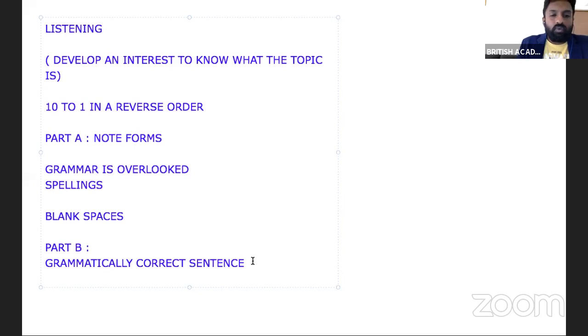Now, this part is all about part B. In part B, when you listen, please make sure you write grammatically correct sentences. Over there, we need full sentences, but whenever you're writing full sentences, try to write in such a way that it is not elaborated or lengthy, because you would be losing time. So you need to go slow. Even over here in part B, you need to write shorter sentences so that you don't waste time and don't miss out on anything.